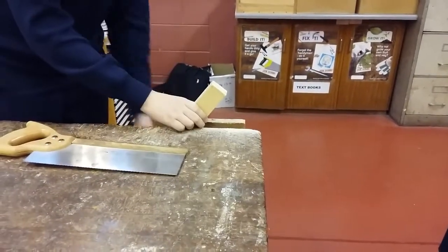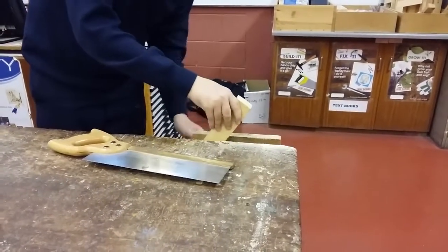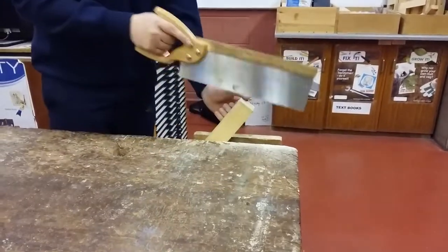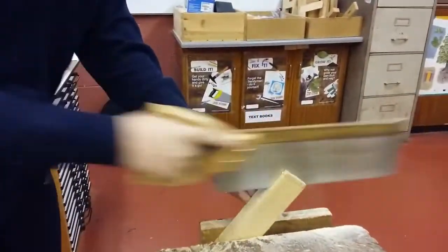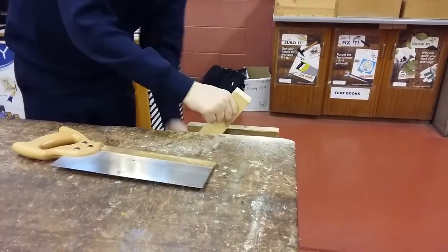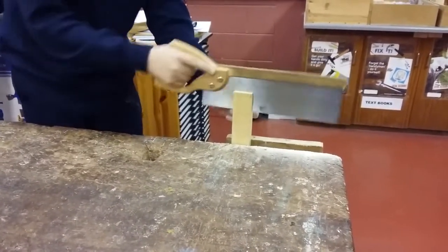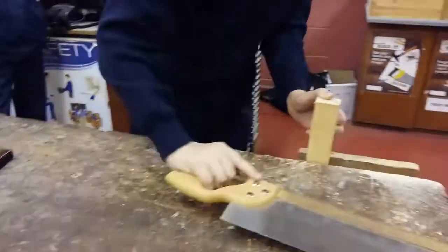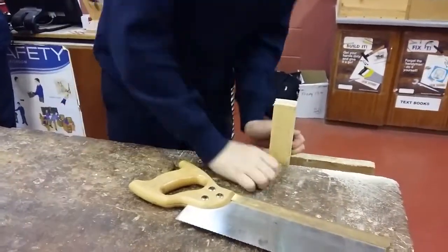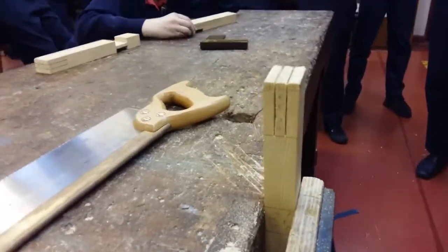He's going to turn it around now to complete from the other side. Good position of his hand on the opposite side — his hand is closed and thumb is the guide. He's starting off the saw cut, bringing it to level, and sawing it down to the shoulder line on the opposite side. The saw should be finishing up level with the bench; he's at a little bit of an angle. He's positioning the piece now in the vise to finish off the last bit of the cut, carried out on both sides sawing along the grain, with the middle section being removed. That's the saw along the grain part — the quality of his cut is pretty good.